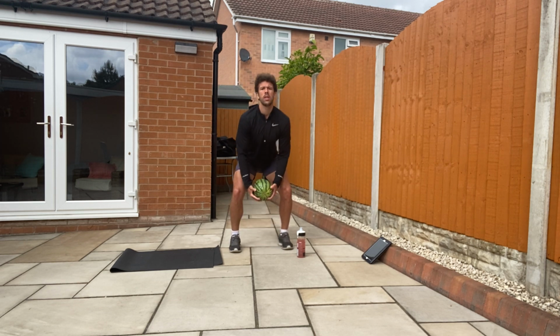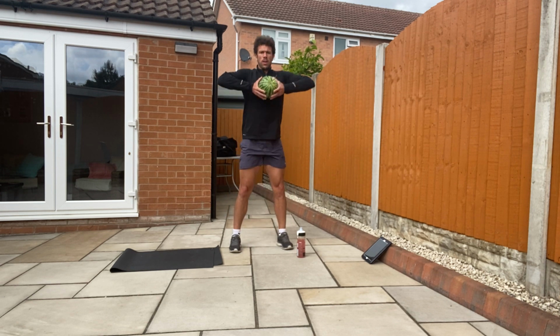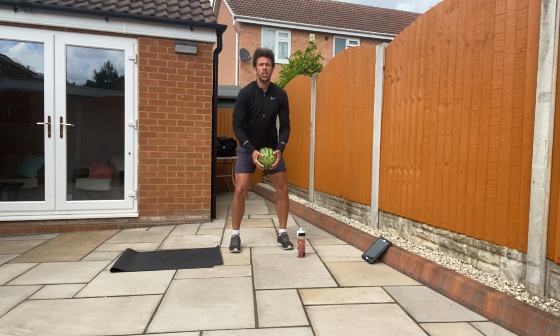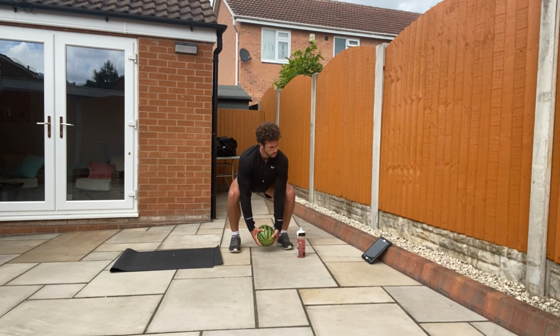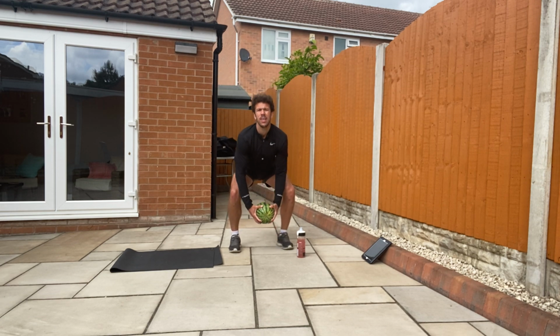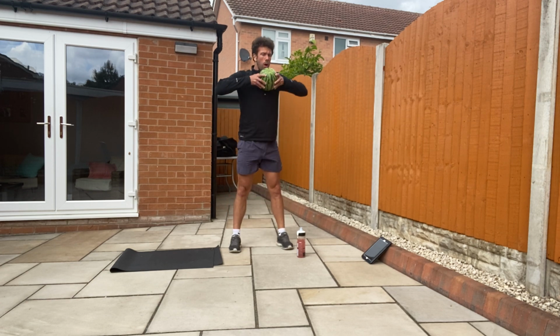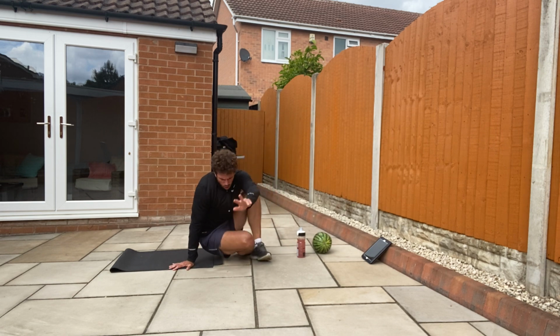Working your quads, your legs, your glutes, all big muscle groups. Come on. Down and up. Working our arms as well now. Coordination, thinking. 15 seconds. Come on. 5 seconds. Sorry, not 15. 3, 2, 1, brilliant.